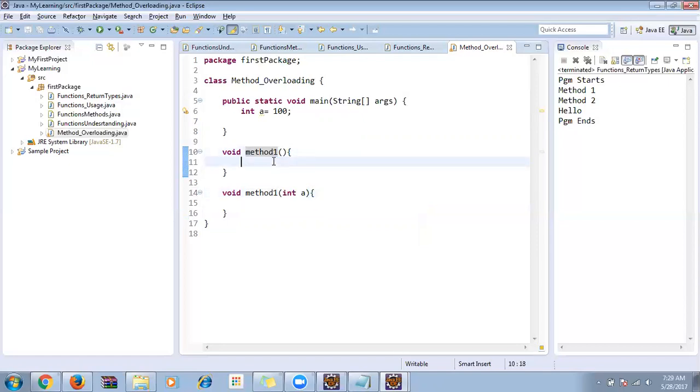When I want to call this method, okay, so this is default method 1. Integer method 1. So when I want to call this method, what I need to do, I need to create the object.